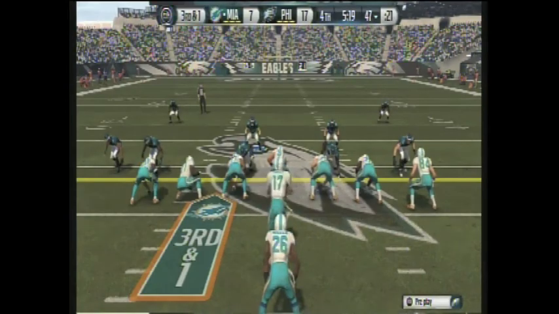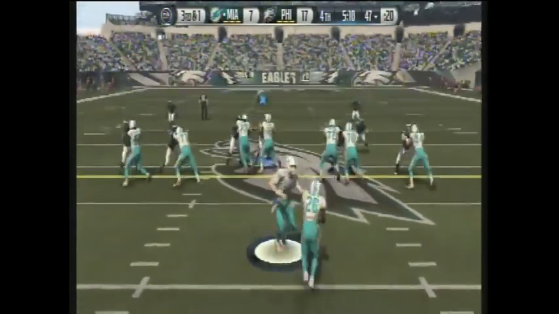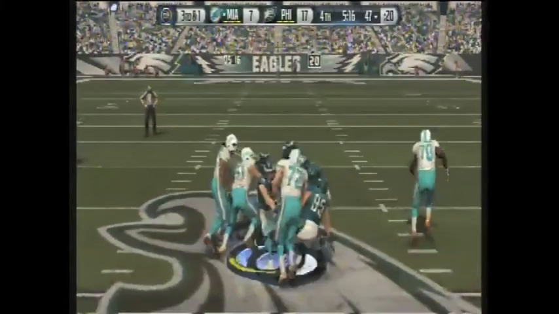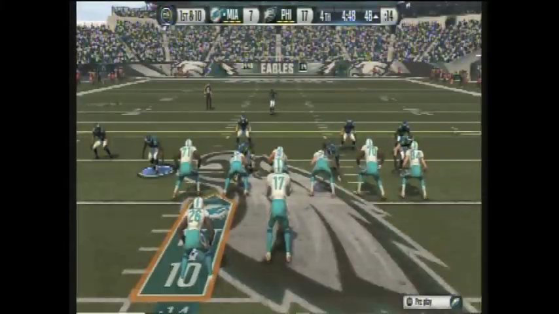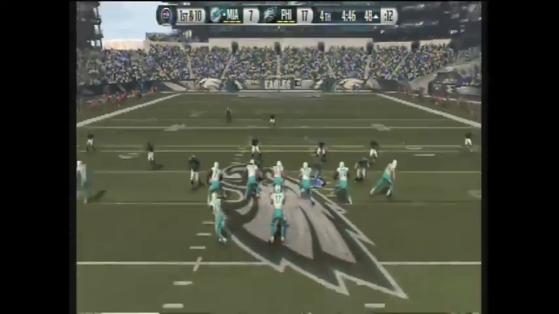So it would be 3rd and 1. He would hand off to Lamar Miller. He would get enough for a first down. So it would be 1st and 10. Ryan Tannehill, what would he do?